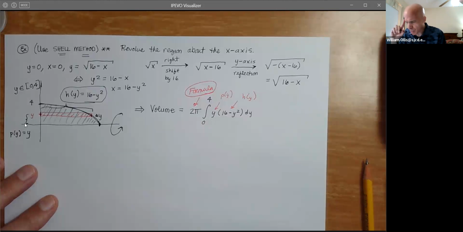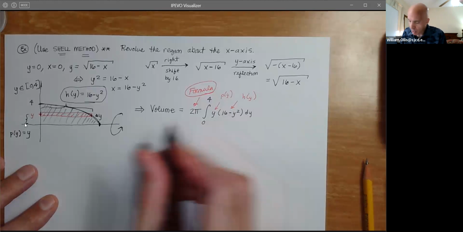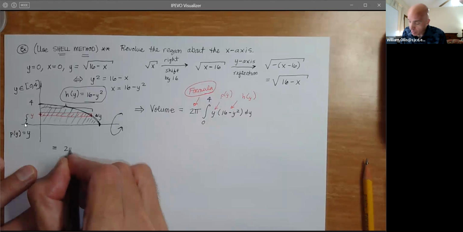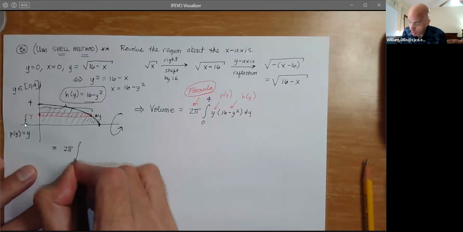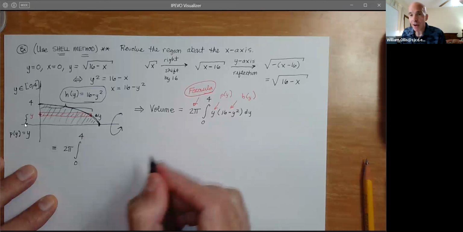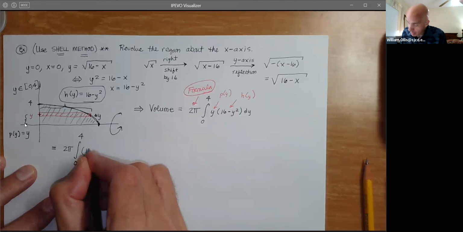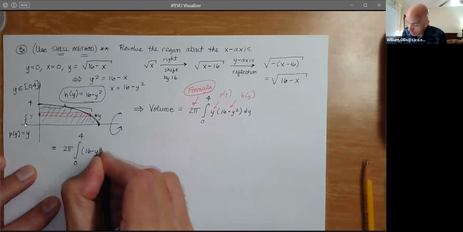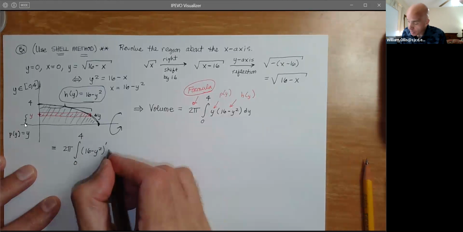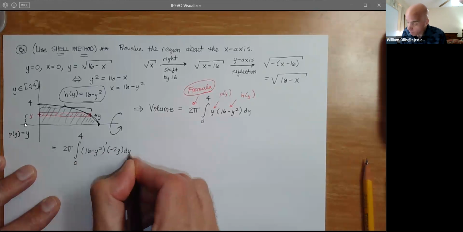So now, of course, we can make this table ready because we've got that -2y in here. I think I've written this up in your notes. A lot of these you'll find written up in the notes because they're standard problems that are very, very good, and I don't want to leave out a problem that I know is good. So now we have 16 minus y squared, and I'll just put to the 1 power. And then of course we need the -2y dy. So I'll say -2y dy.